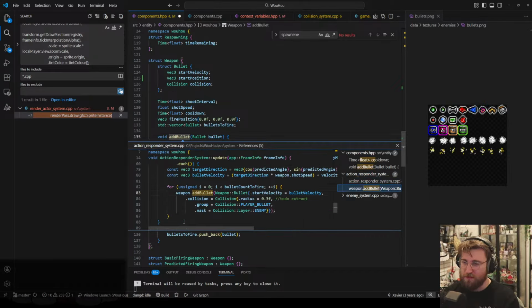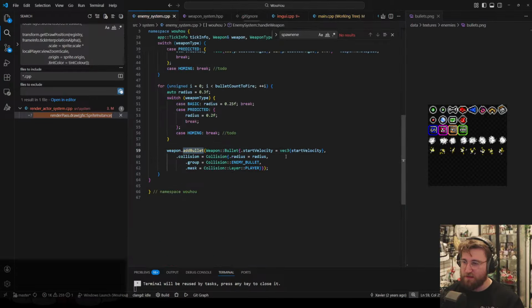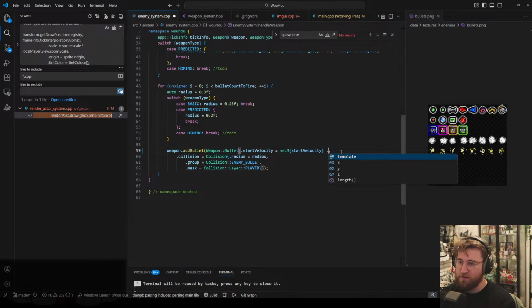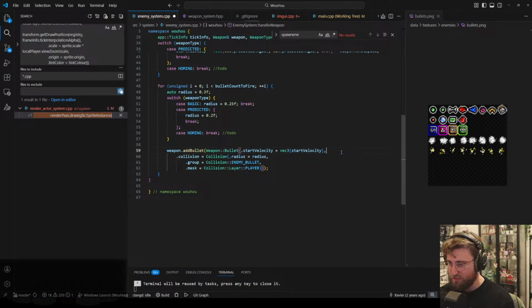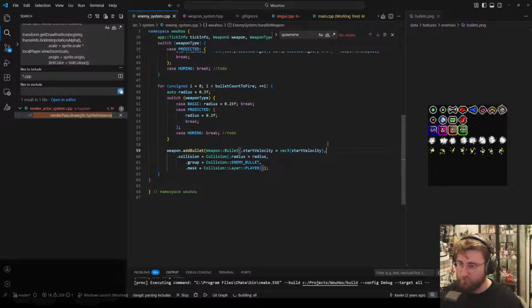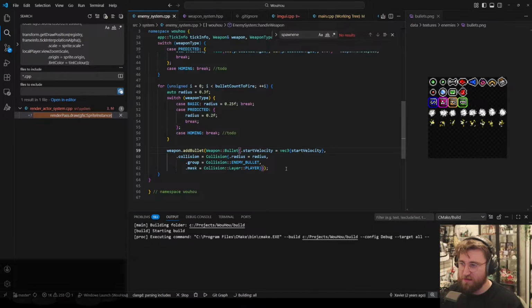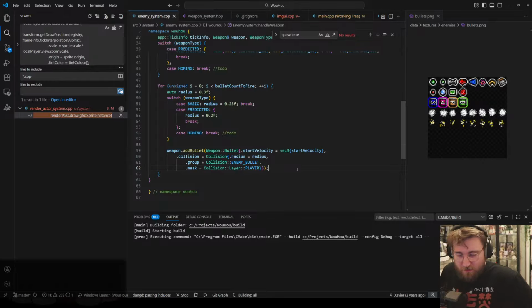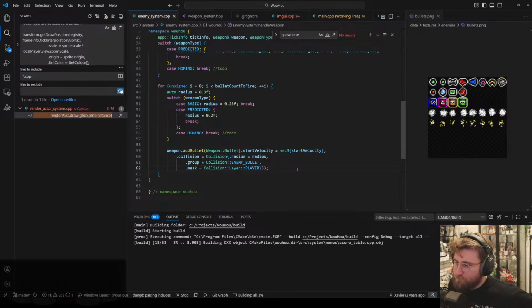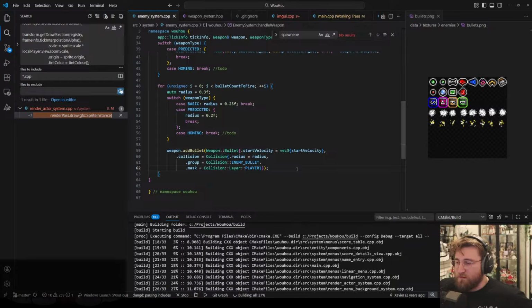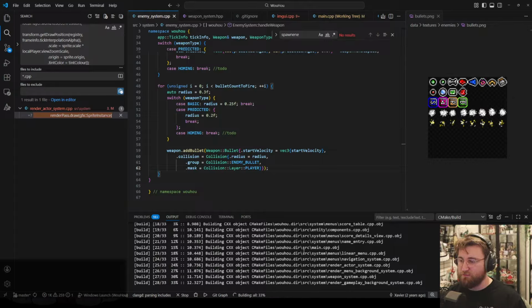There's only a few places that do it. I mean, the enemy system, we can just pass in. Start velocity is start velocity, fine. Dots. Oh, it's not built yet. Then start position could just be the enemy's position for now, until the enemy starts shooting from an angle.